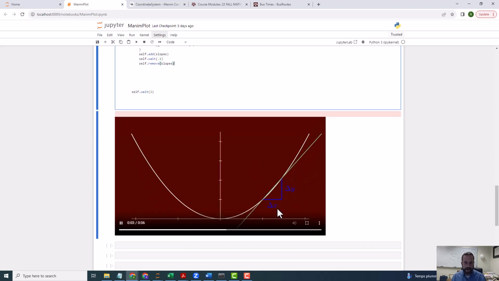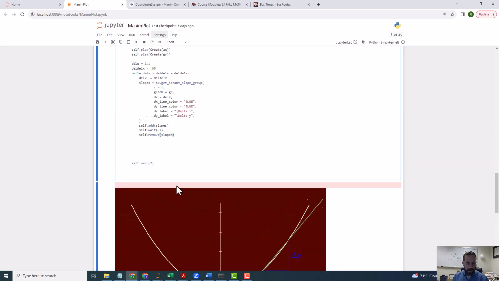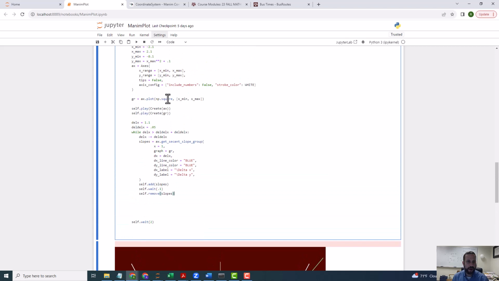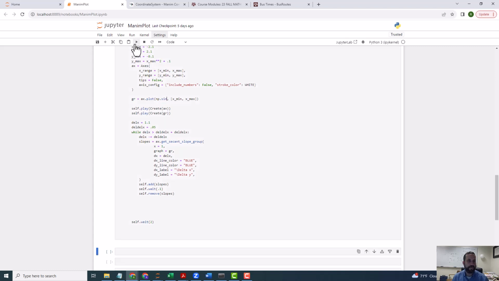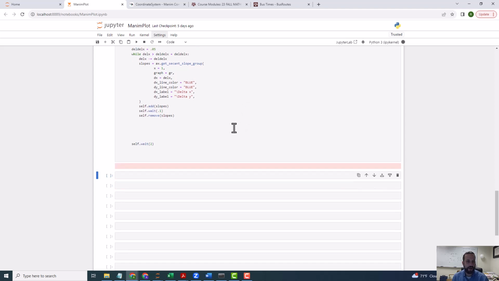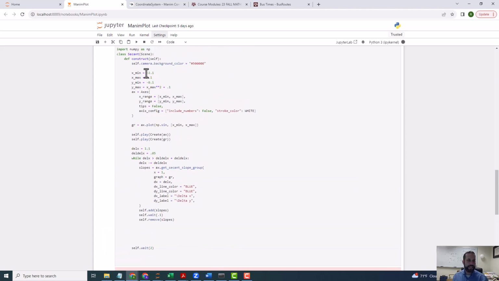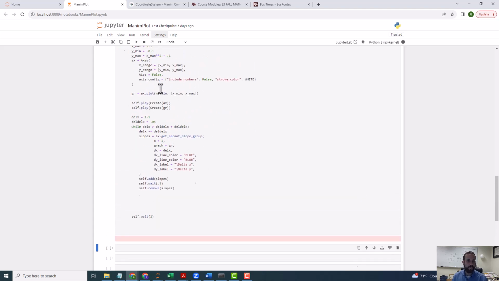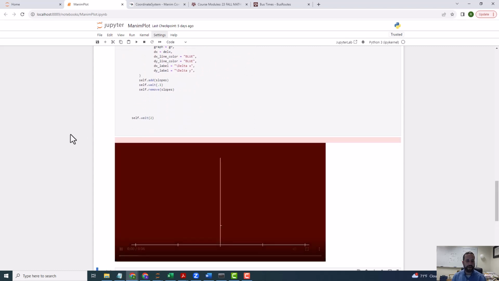You can make it even better than I did. Probably not that difficult. You can even have something up here that computes the slope of this and shows that it goes to what the derivative should be. Another thing I want to point out is that if I want to do something other than a square, like sine, all I have to do is change it to sine there. Sure, I might want a different domain than going from -2 to 2, but I can just change my x-min and x-max and my y-min and y-max up there. Actually, I just realized y-min doesn't go negative, so I might have a weird looking graph here.